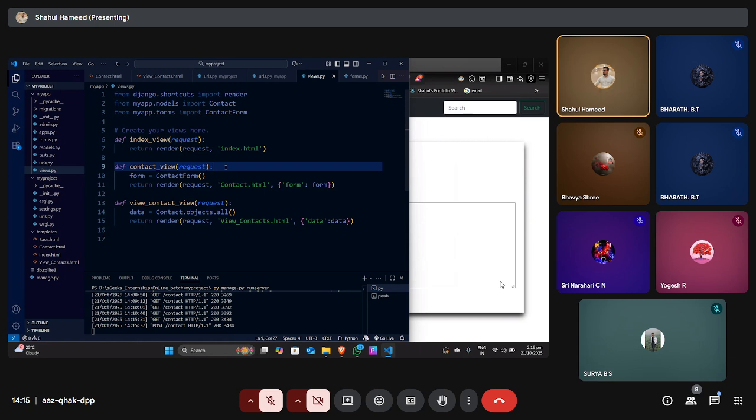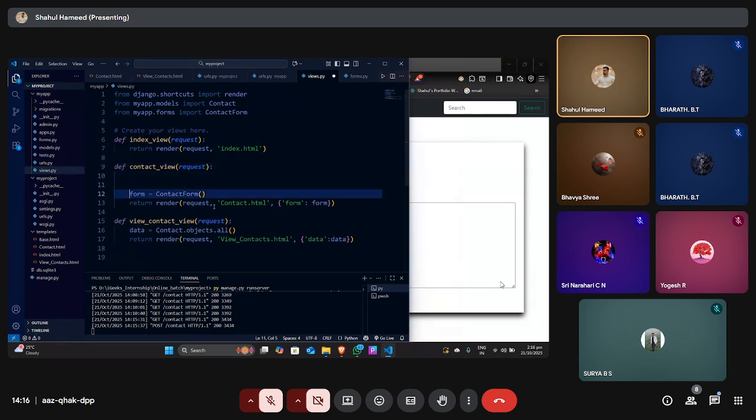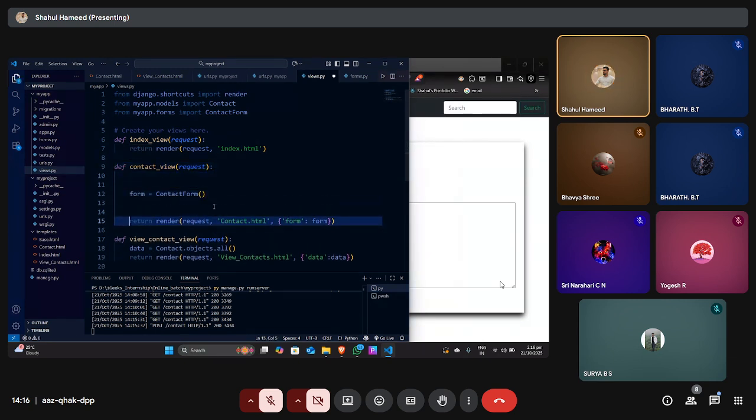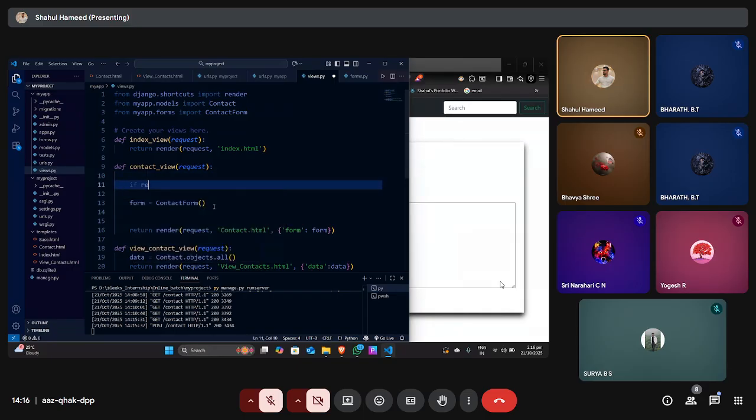Now I need to write a condition. Here I will give if request dot method is equal to post, then we'll bring this form inside this if condition.